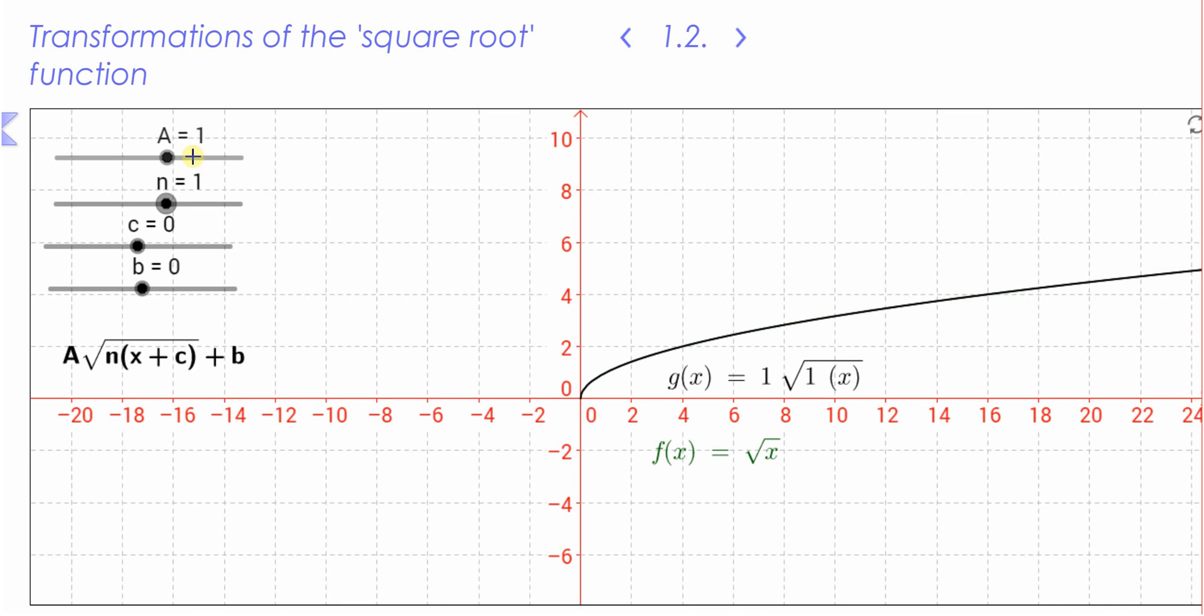So it's a similar process. And you'll see that they have the exact same effect. n has the same effect as in the last graph. And so does a and c, as well as b.